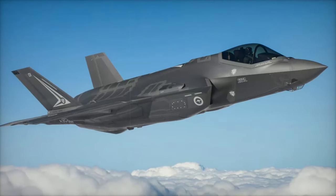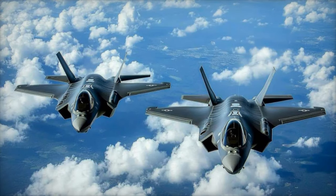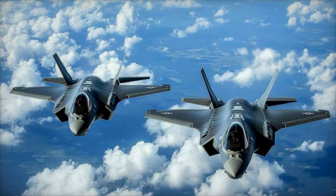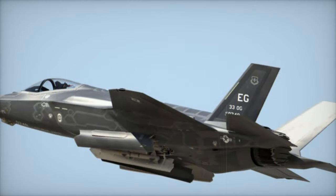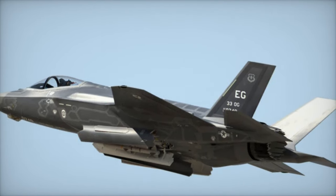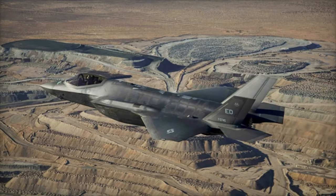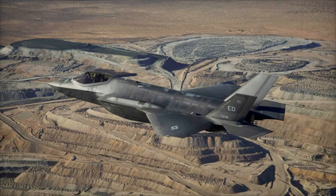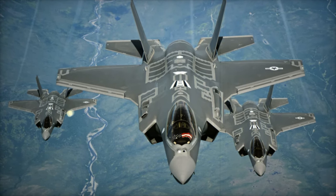The funding for this contract includes $197,529,066 from the U.S. Air Force's Fiscal 2025 Aircraft Procurement Budget, $172,718,000 from the Navy's 2025 Procurement Budget, $35,400,000 from non-U.S. Department of Defense (DOD) partners, and $464,300,000 from FMS customers. The funds are allocated for use over several years, with no expiration by the end of the current fiscal year. The contract is expected to be completed by May 2031.